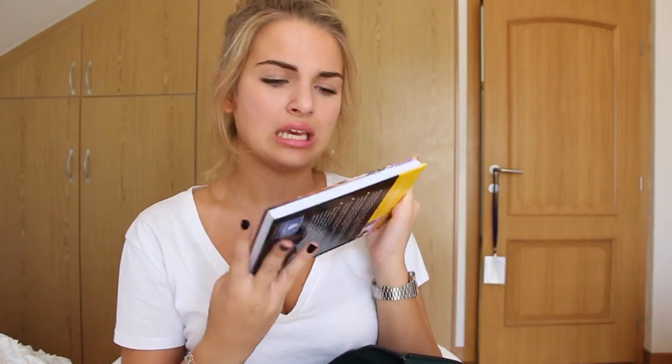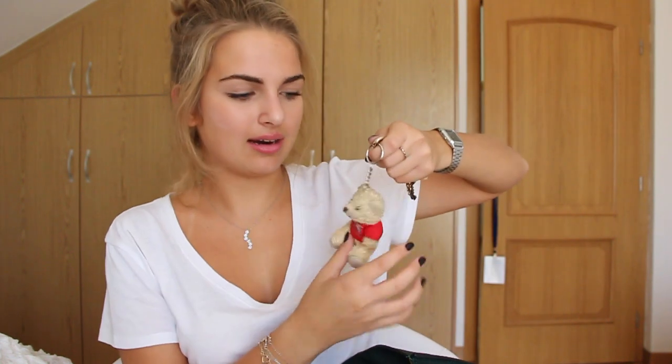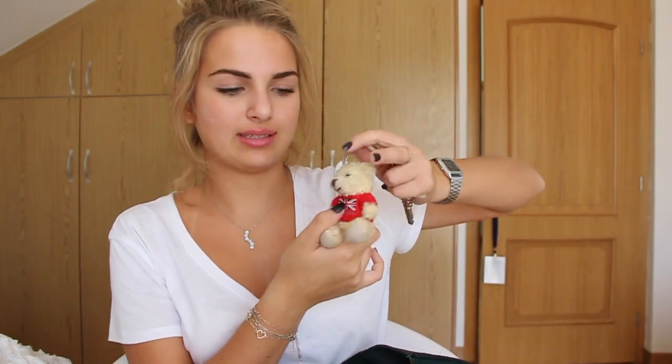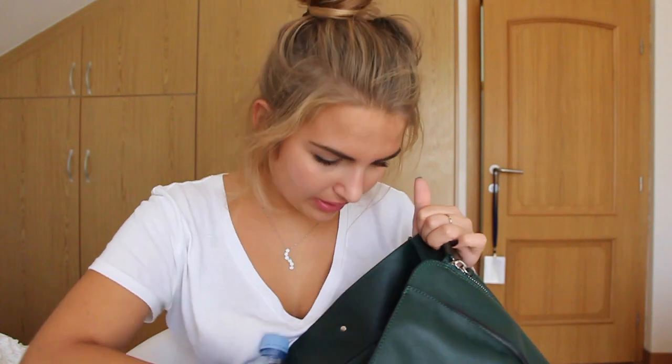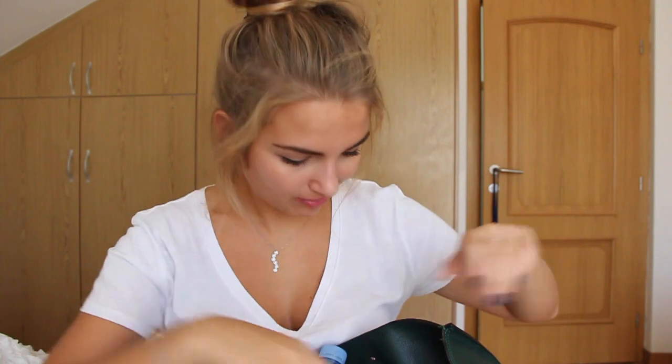I've also got a few more card slots, and I usually have money there but apparently not today. Then I've got my earbuds — I like that they're not too big so they go anywhere with me. Then I've got the book we're reading in English about a town called Cannery Row. It's a very socialist book with a deep meaning behind it, which I really like. I've also got some hankies with a little bear wearing an England flag t-shirt, and the book we'll be reading in German, which is really not my thing.